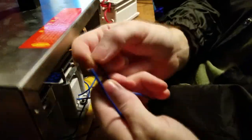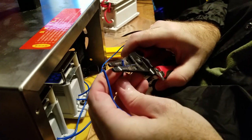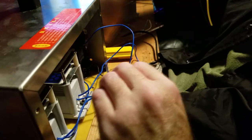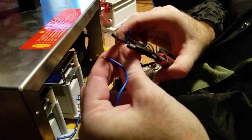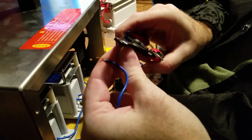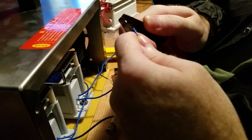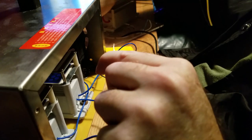Now, these are not long enough to hook up on here, so that's why I need this, which is going to strip this wire. Take the blue housing off of it. Ooh, like that. Make sure I got my left wire again. Strip the housing off of the wire. Try to be gentle with this so as not to break any of the copper cabling in there. And I broke it ever so slightly.